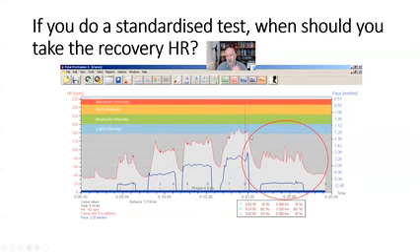And of course, this is why we often say we want to take the recovery heart rate very close to the end of exercise, normally sort of 1 minute or 1 to 2 minutes, 3 minutes at a push, because that is when it's most reliable. We don't want to try and take it here at 25 seconds because if we're 5 seconds out, we could be at sort of 135 or we could be at 100. So we want a period where it has started to really slow down, sort of like say here, but really what we're looking for is to take it sort of 1 or 2 minutes after we've finished the piece of work.